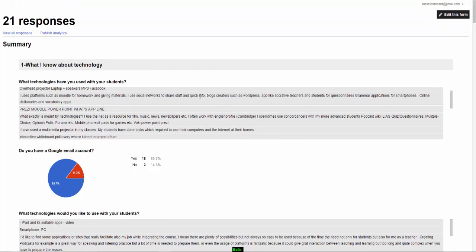Such a useful technology. Again, think about how you can use this. It's free if you want to do any research, if you want to do research on your own classes, if you want to gather data from your students, if you're looking for feedback from your students, if you want to use it to set up some type of survey or poll, but also think about your students doing exactly the same thing. You can create these questionnaires in seconds.